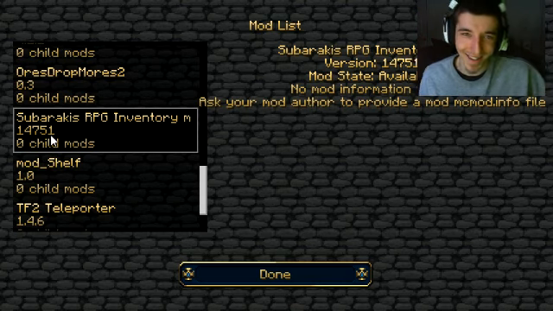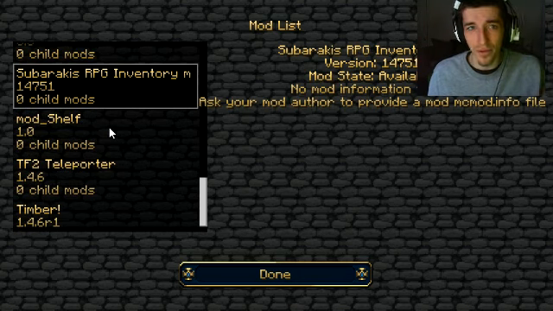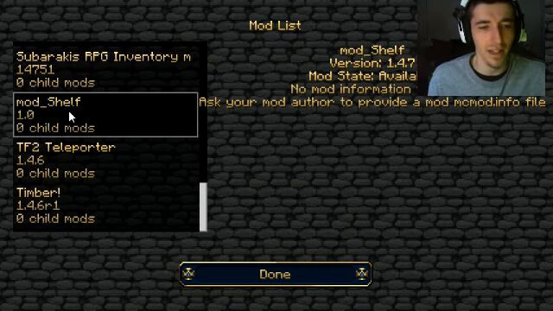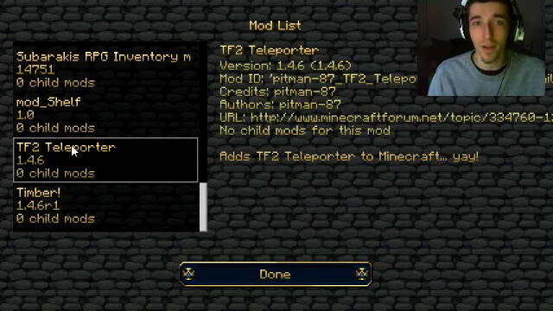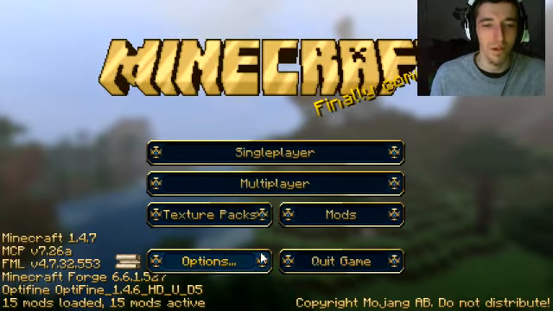I got the RPG inventory thing that adds a little bit of extra health and strength and things like that, so that it's a little bit easier to fight the Divine RPG mods. I got the mod shelf just to make the house look better. I got the teleporter mod so that we can teleport around so we don't have to run around and lose my health. And I got the timber mod so it's easier to break the wood.